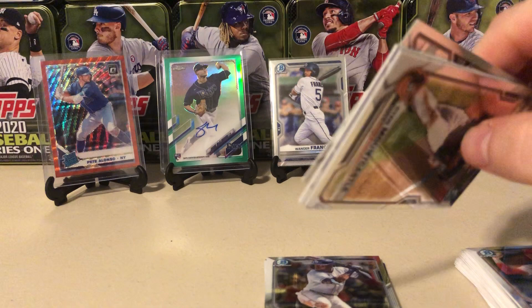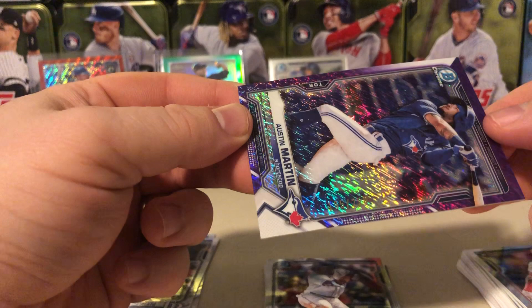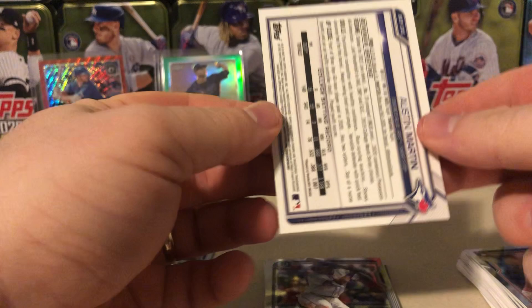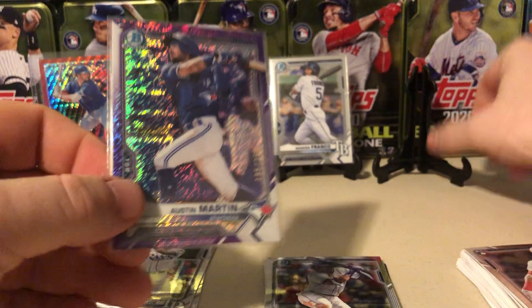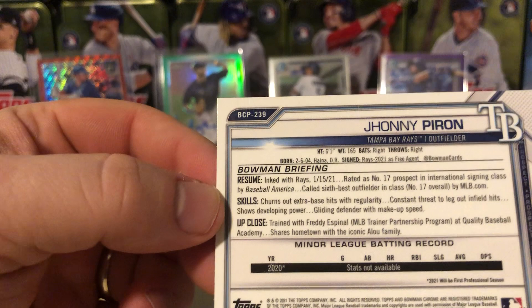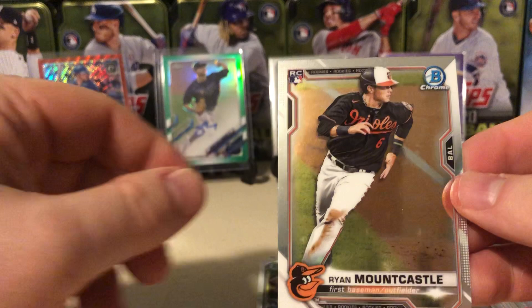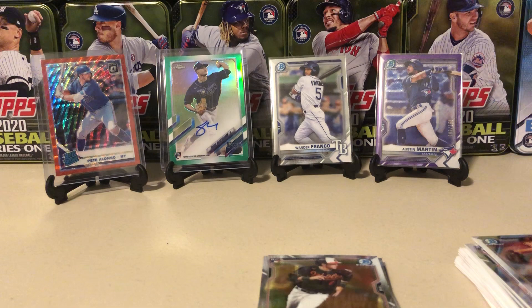Let's stick with Bowman and do the Bowman Chrome pack. Doesn't look like anything thick. We've got a nice Ryan Mack — that's a rookie card, that's a good one. Luis Garcia. And Austin Martin — purple shimmer, numbered to 250. Very nice. Too bad this wasn't his first, that would have been a really nice one, but you can't complain about that. And then we got a Johnny Perrone and a Grayson Rodriguez — really young guy, born in 2004, makes him only 18 this year. I imagine that means he's a good one. And then we have the Mountcastle rookie card. Very nice.